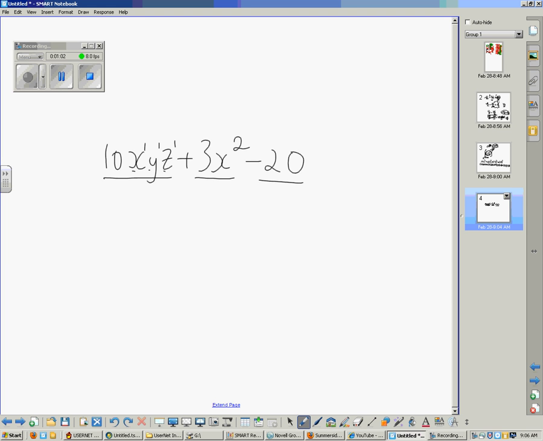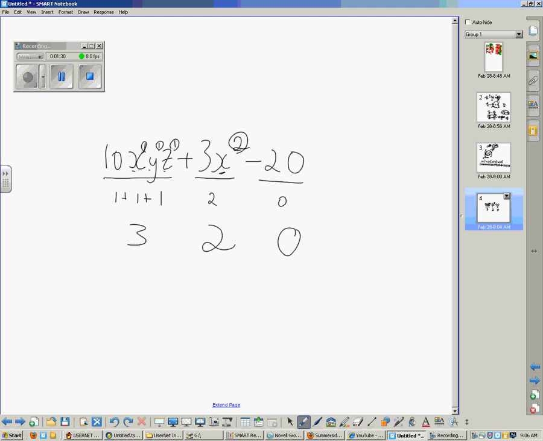So really this term, to get its degree, we add up the exponents of the variable. So 1 and 1 and 1, 1 plus 1 plus 1. The degree of that one term is 3. If you look at the second term, we only have one variable, and its exponent is 2. So that's an easy one. Its degree is 2. And for the third one, it's a constant term. There is no variable, therefore there is no exponent, so it does not have a degree. Okay? There is no degree of that term.